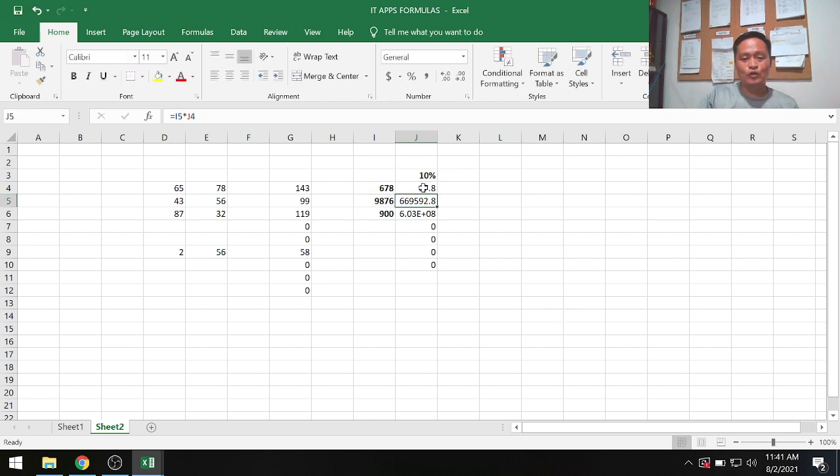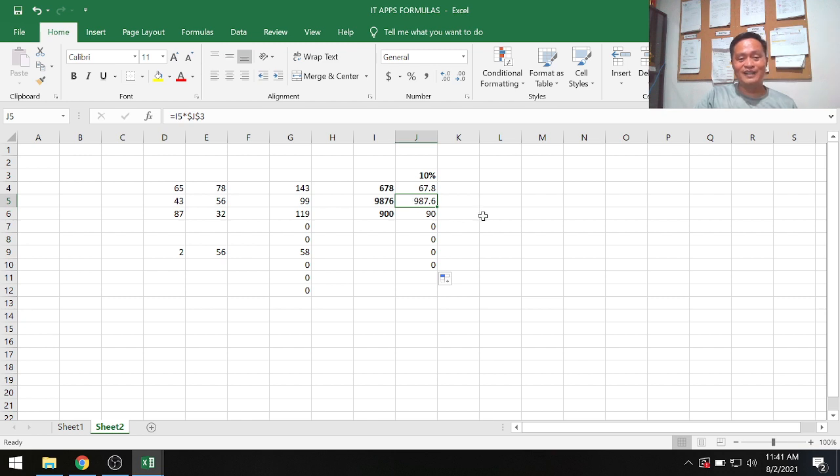Going back to our formula bar, the formula says I4 times $G$3, and when you drag this one, it now computes for the 10%.